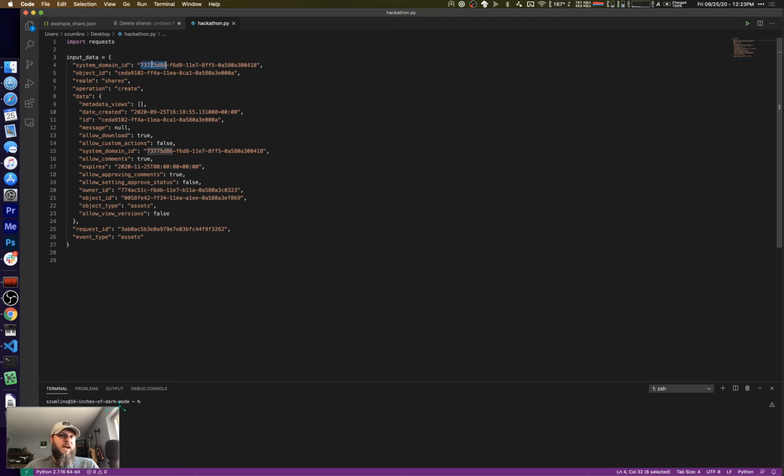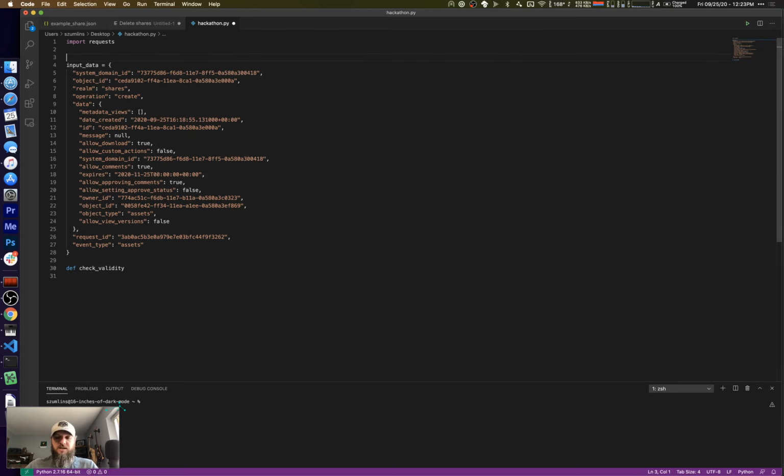So my first little thing here is going to be a function that checks validity of the incoming call. I'm going to do check validity. Oh, and I also need to import JSON, because we're going to be working with JSON here. The way functions work in Python is this is just reusable code, and you can pass any number of arguments into it and then very quickly, with one line, call this.